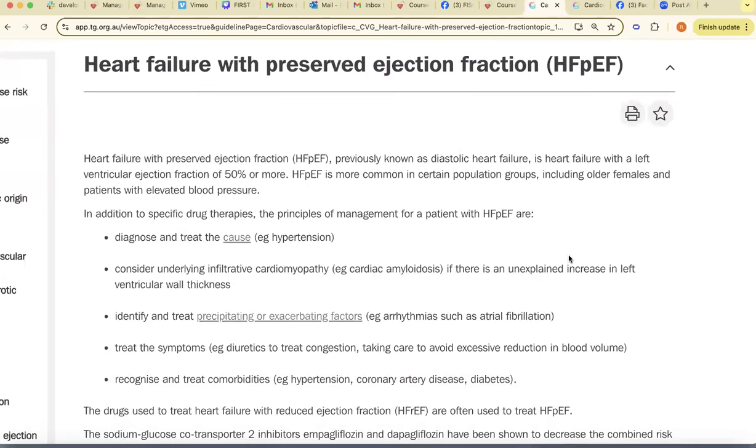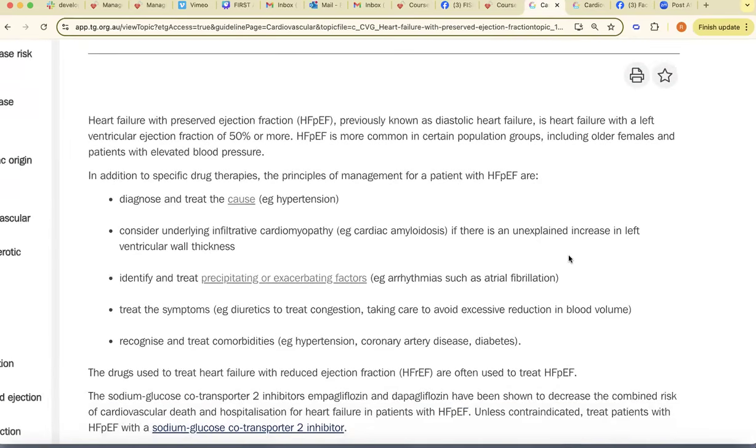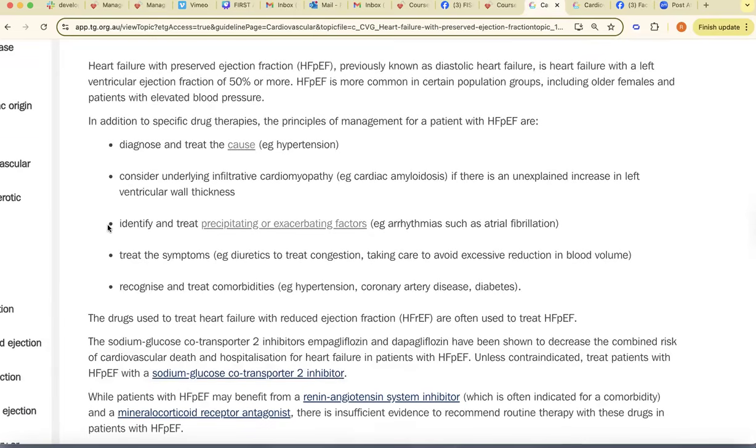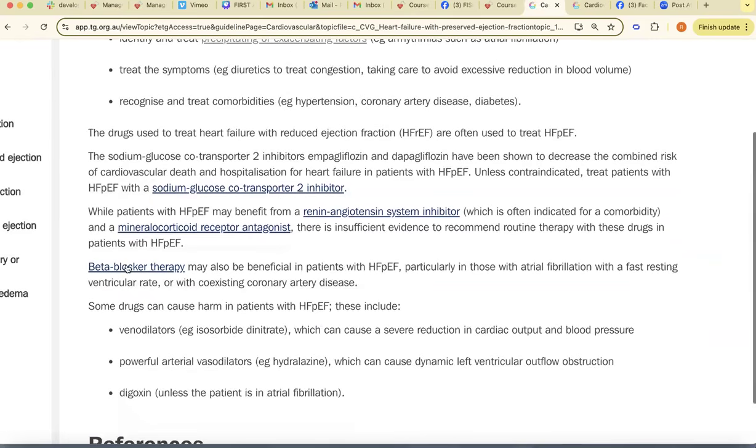Now, how about the diastolic heart failure patient? Remember, in diastolic heart failure the problem is they don't relax their heart. So for them, ejection fraction will be normal. Their ejection fraction will be more than 50%. So the most important thing is to find out the cause. If they have hypertension, you treat the hypertension and their heart failure will get better. So find out the cause and treat it. That's the main thing. What else can we use?